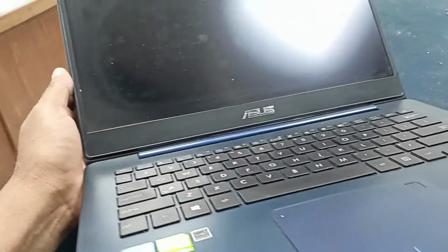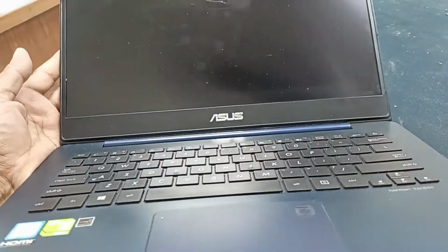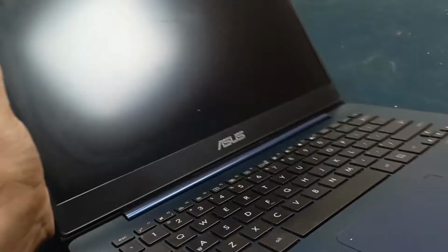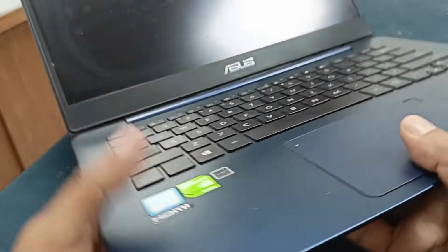Today I have an Asus laptop, and I will show how to change the Asus laptop battery. This laptop's power backup is very low, that's why I am changing it.